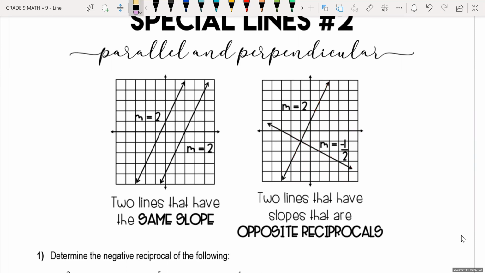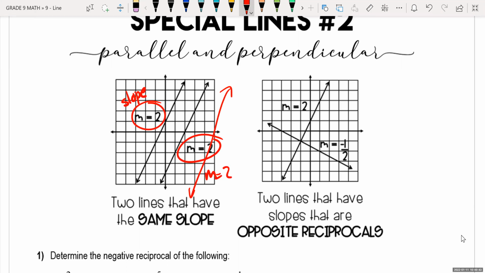Now, what you may not have learned before, this is probably new to you, is how are the slopes related of parallel lines and perpendicular lines? So let's just read along with me. Here at the bottom over here, it says, for parallel lines, they have two lines that have the exact same slope. So when you have two parallel lines and I tell you the slope of one of them, then the other parallel line will have the exact same slope. And in this example, if m is equal to 2 over here, remember m stands for slope. So this is basically telling you the slope is equal to 2, then the other line will have the exact same slope. If I drew a third parallel line, it would also have the exact same slope.